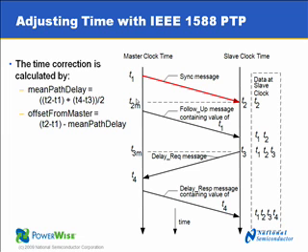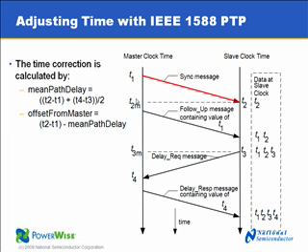And when it arrives at the slave, the time that it arrived is recorded by the slave. And when it's sent from the master, the time that it was sent is recorded by the master. The slave is actually doing the calculations, so it's the slave that needs to have the time. So the first piece of time information that the slave has is the T2 time. The T2 time is the time that the sync message arrives at the slave.